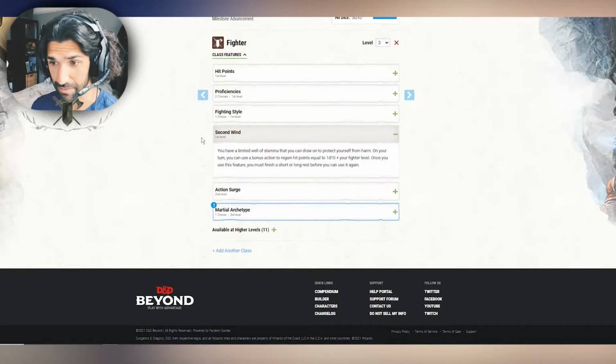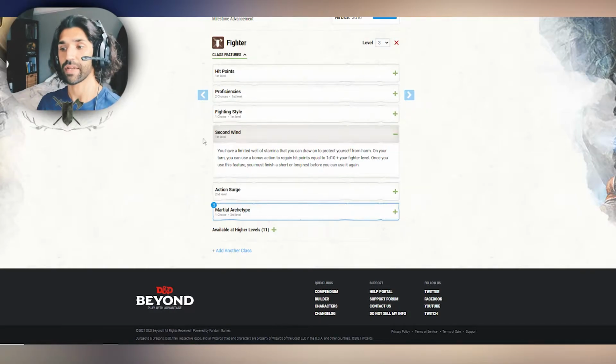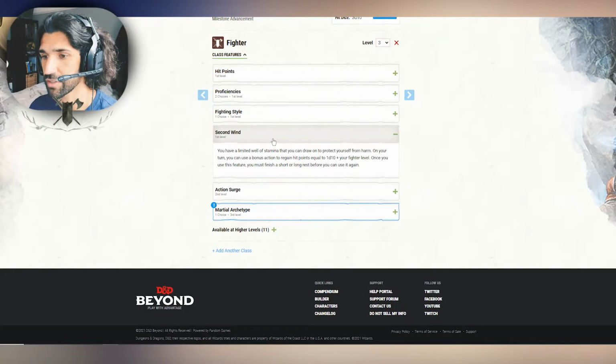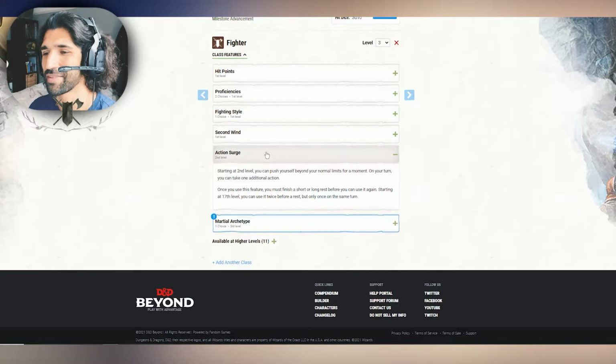Also at first level, as a fighter, we get second wind. We have a well of stamina, and essentially as a bonus action we can regain some hit points, and as it says, it gives you a second wind in a fight, which is great, not relying on everybody else for healing you on the front line. Although actually we're at range because we're a gunslinger, so we shouldn't be there, but anyway.